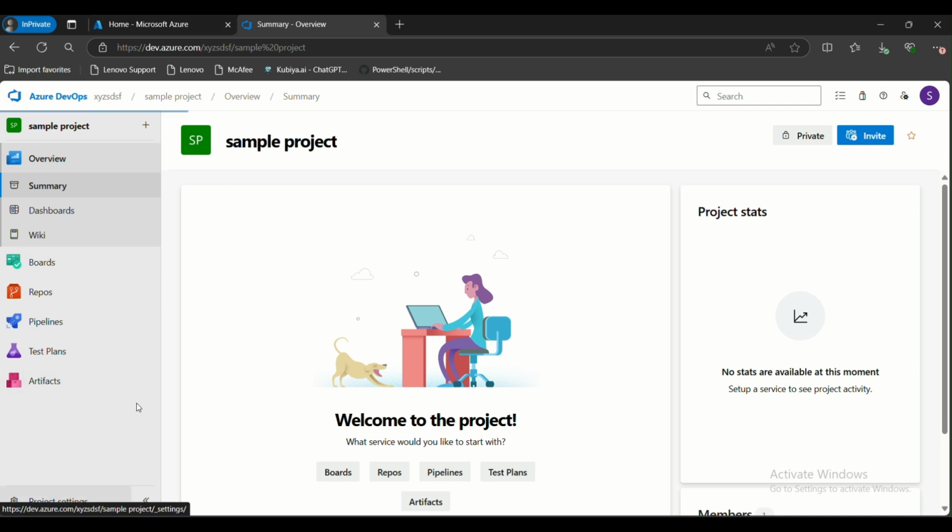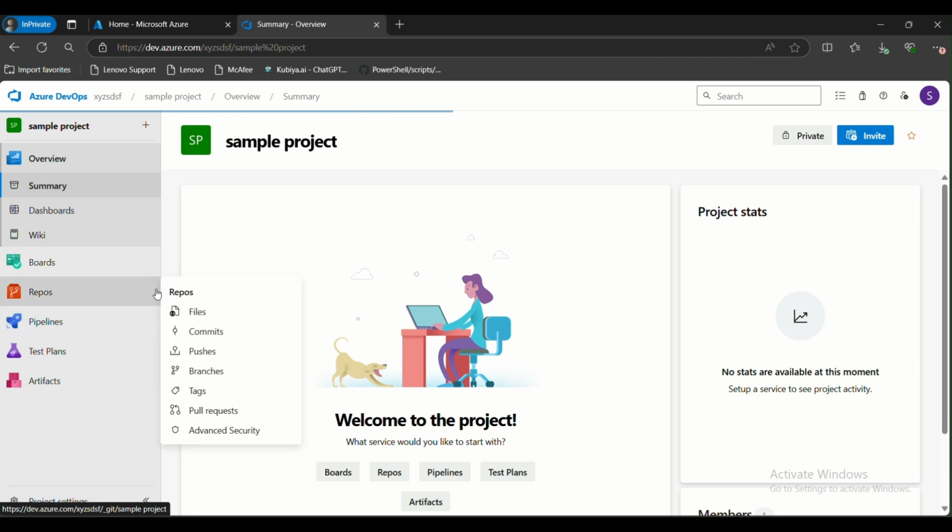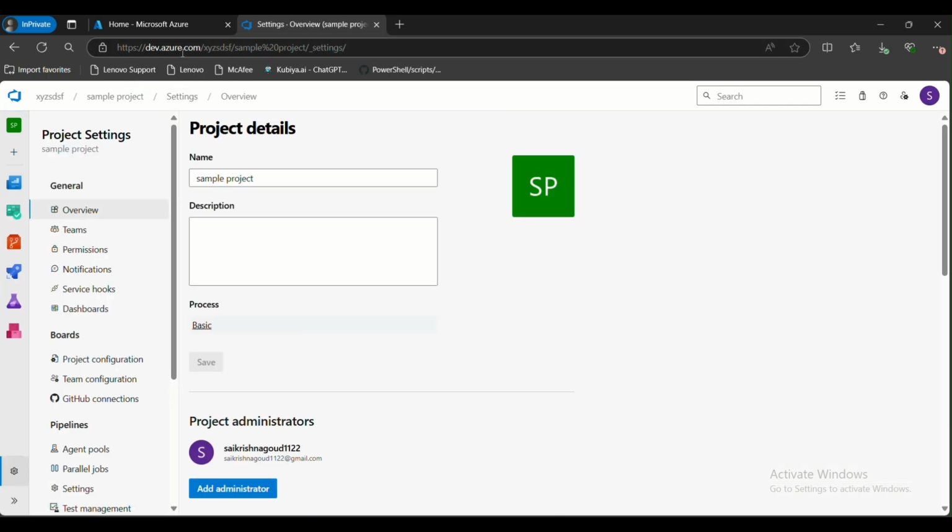To do that, you must have one service connection created. That means you must establish one connection from your Azure DevOps to Azure. Azure DevOps is a separate tool and Azure is a separate tool. So if you want to integrate, or establish a connection from your Azure DevOps to Azure, you can do it by using the concept of a service connection.